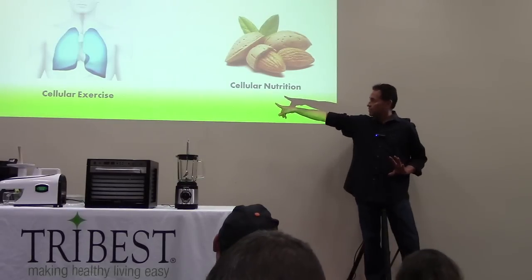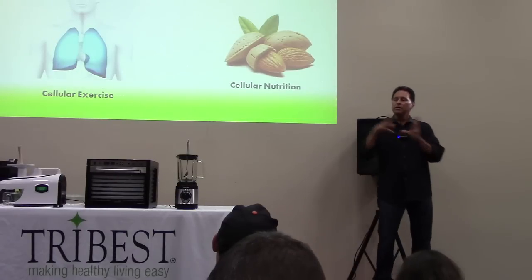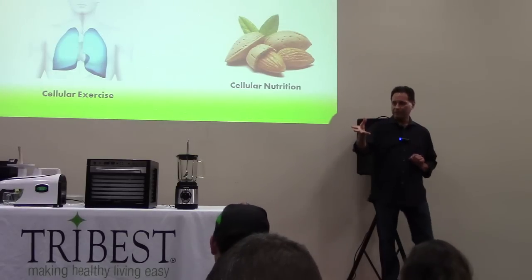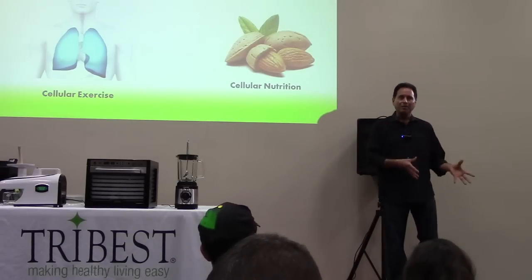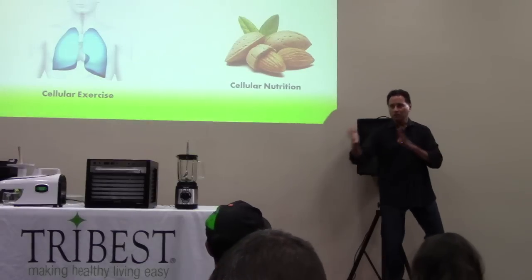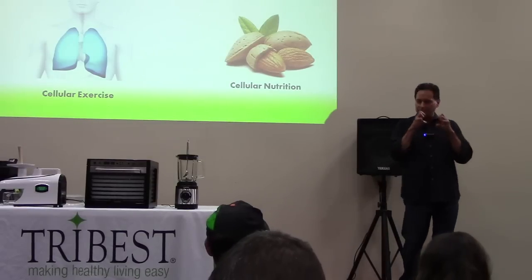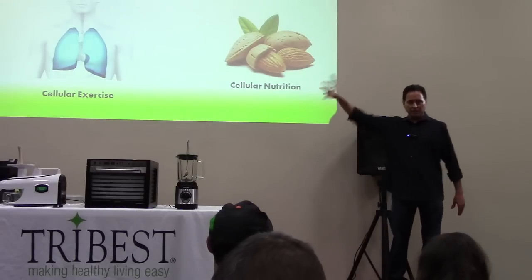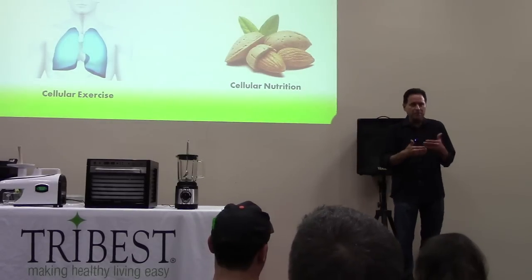The other thing is cellular exercise. This is where you stimulate the lymphatic system. There's different things you can do to do cellular exercising, so you can stimulate the lymphatic system, which is part of your immune system, and also oscillate your cells in your body. That's why learning to do breath work, rebounding, hot cold applications, body work. There's all kinds of different things that you can do to stimulate the lymphatic system, and it's imperative. Everybody that suffers has got that lacking. So there's things we teach at the workshop on how to do all these things and really expound on that.